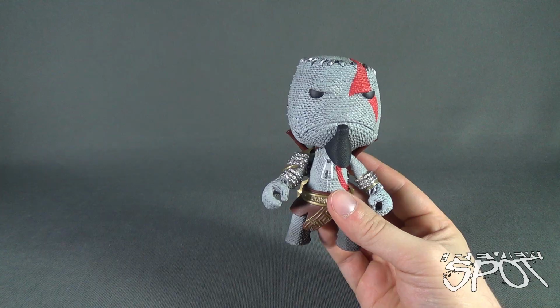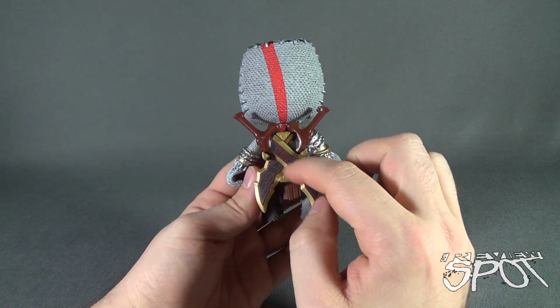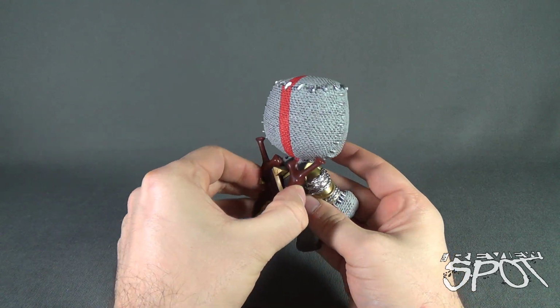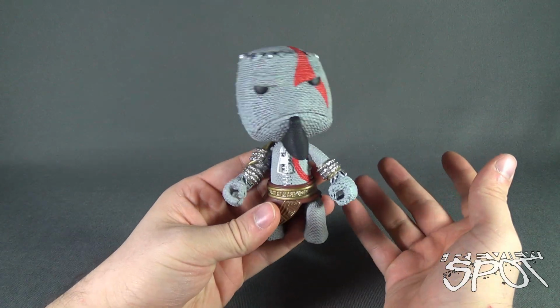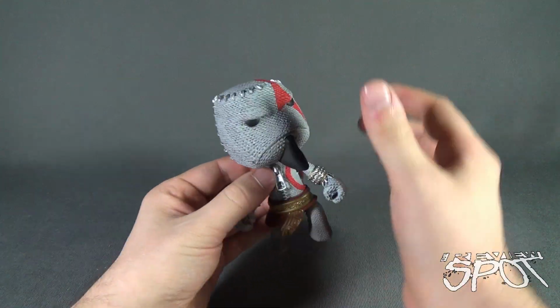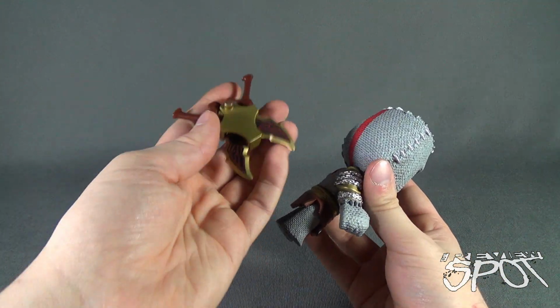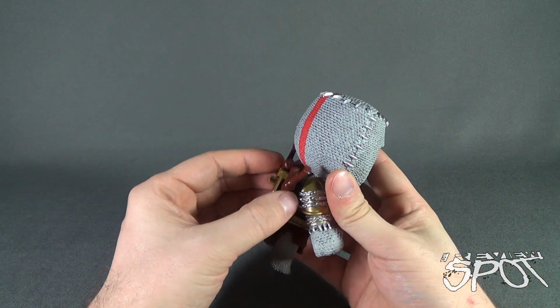Speaking of swords, if you spin the figure around, he has an area to hold his actual blades. This section could come off. You can unpeg it completely if you want to just have him without it. I might just ultimately do that. It just adds a lot of extra weight. His head's already really heavy, but you're adding extra weight with this, and it also helps for him to kind of topple back a little bit.